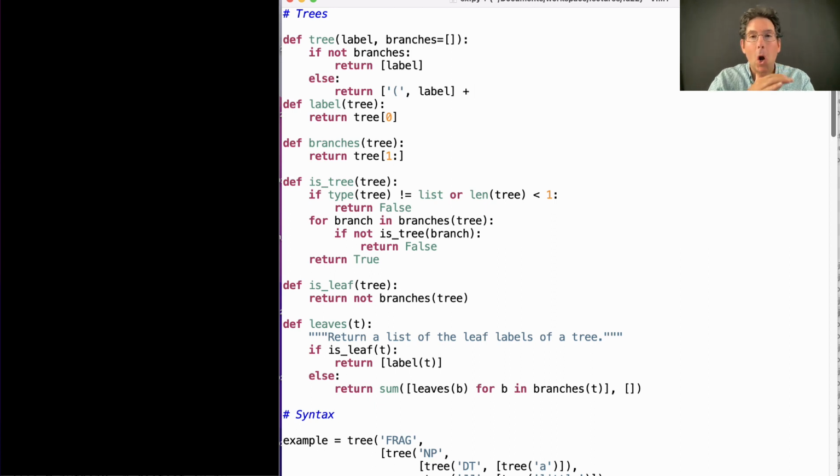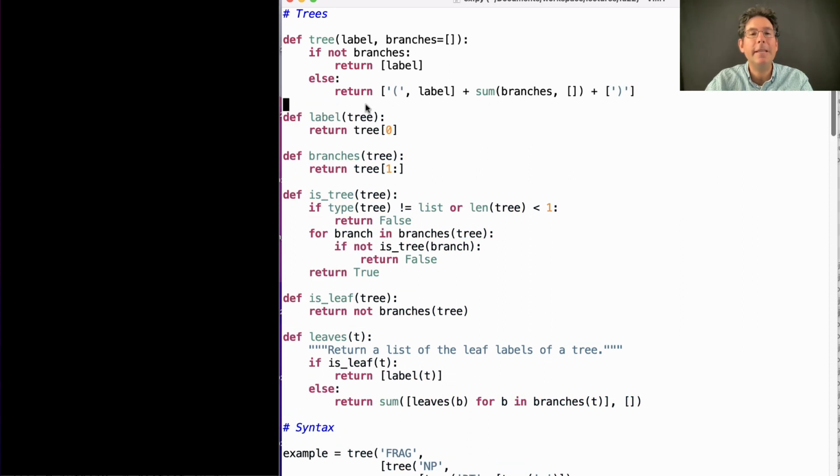We take all of the elements of all of the branches, which themselves we're now assuming are lists of tokens like open parenthesis and close parenthesis, and put them in a long list. Sum does that for us. As long as we start with an empty list, we're going to build up a long list with all the elements of the branches that were passed in. And then we need to make sure that everything is balanced using a closing parenthesis.